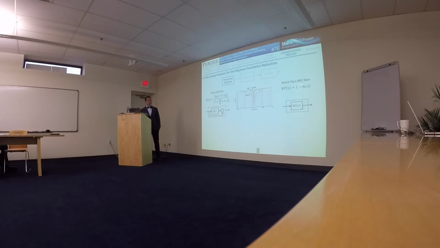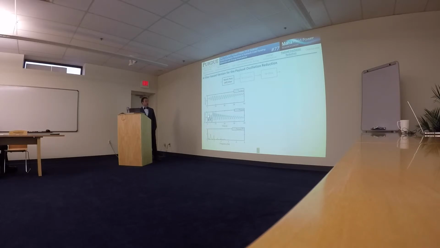where what I do, and this is the actual implementation, is 1 minus the notch filter. And here, just for completeness, is the discrete time implementation, where now R and Q are basically the same parameter, but now R is between 0 and 1, and by changing R, we are changing the poles of this transfer function. So how does this work?